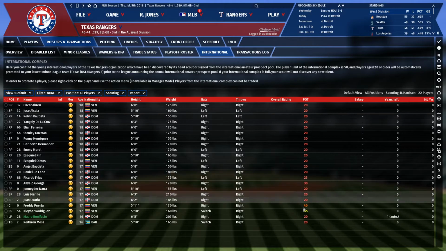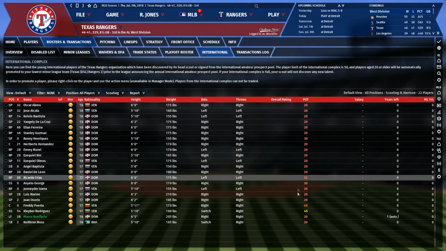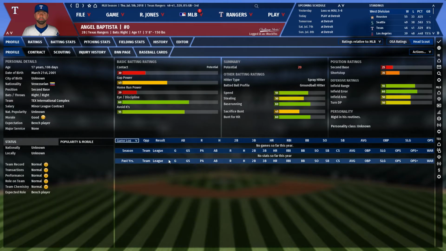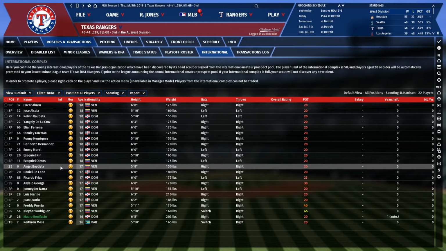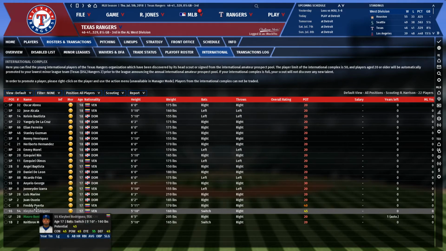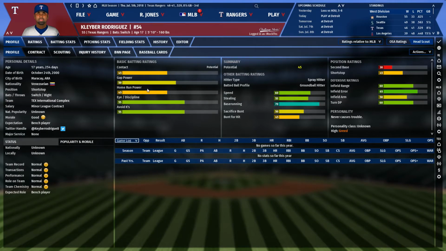So, most of these guys have really low potential for some reason. For some reason, Bautista was showing an 80 potential under my old scout, and now he's showing 20 under this guy. So, I don't know what's going on there, but hopefully, when he comes over, we learn more about him. You can see the one thing you don't get is any stats. So it's hard to know whether these guys are getting any better.